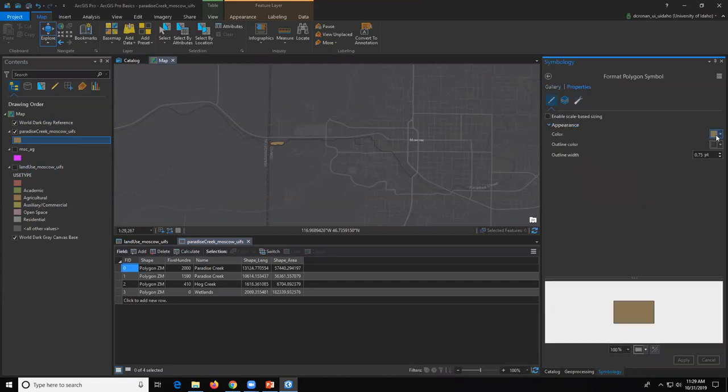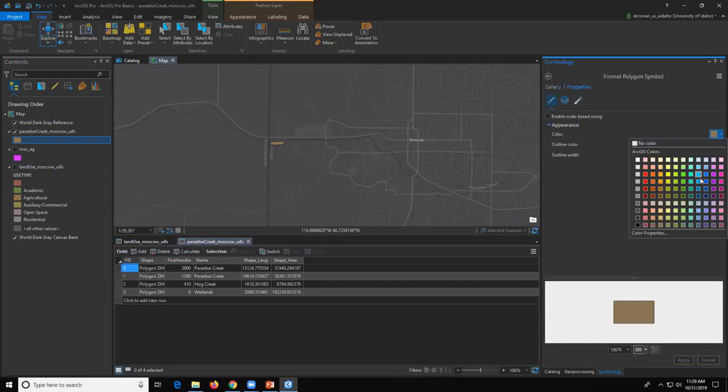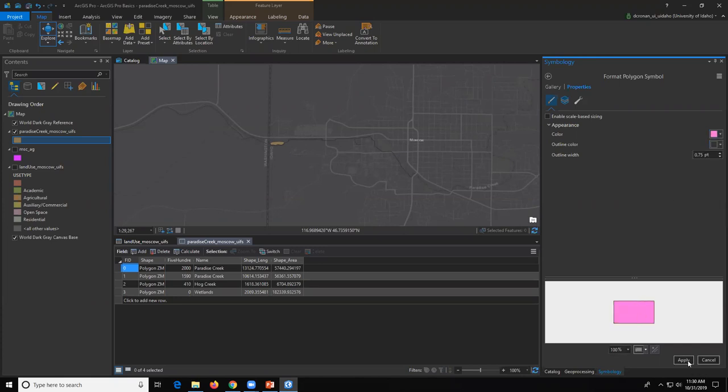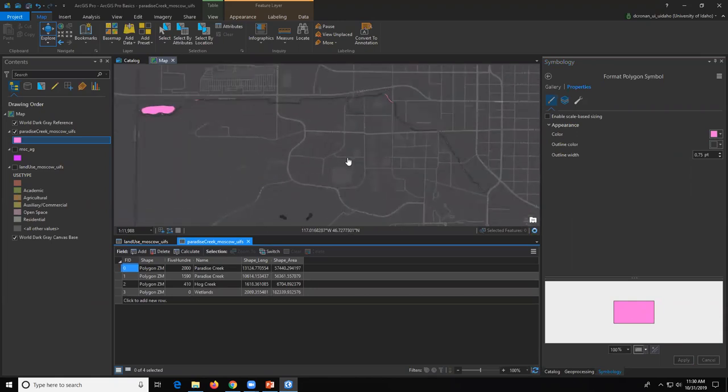So I'm going to change that appearance instead of this kind of mucky brown color. I'm going to change that to something very annoying, like my favorite color, a baragon or a fuchsia pink. There we go. I'm not even kidding. This really is my favorite color. So I have that set up. It's good to go. Now I'm going to go ahead and run a buffer for that particular stream.